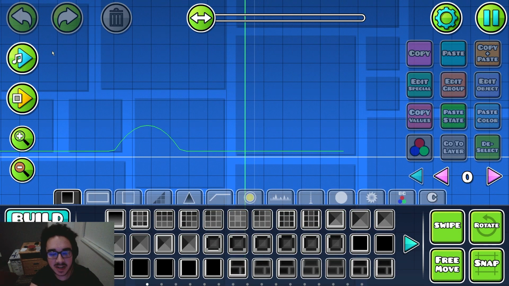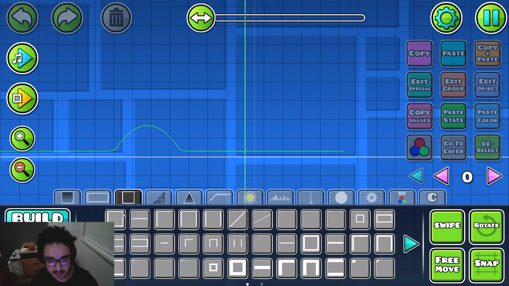Okay. I already explained the process of making gameplay a little bit. So the objects you're going to want to use to make gameplay, there's a bunch of different objects here you can use. I normally like to use this one because it's basic, it's standard, but it's filling. It's not empty like these ones. I used to use these ones, but they're kind of empty to me, but you can use them if you want.